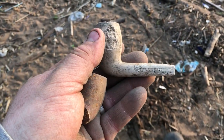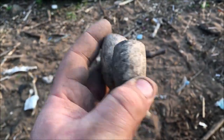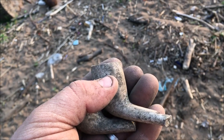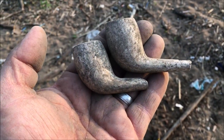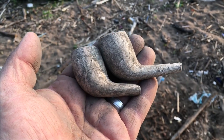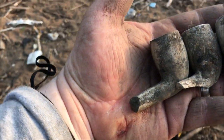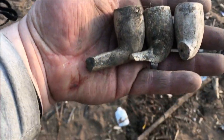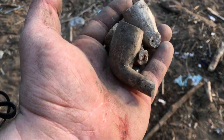Very popular pipe. Well, I just seem to be getting pipes out of this part, like they're going out of fashion. And yeah, here you go, there's another two lovely blank clay pipes. I just seem to be hitting an obscene amount of clay pipes. There you go, look at that, another three clay pipes.